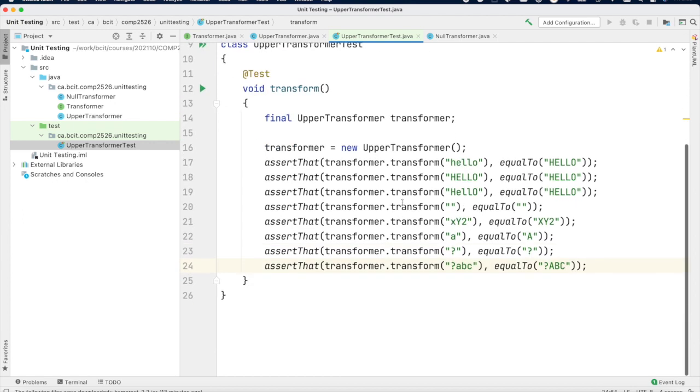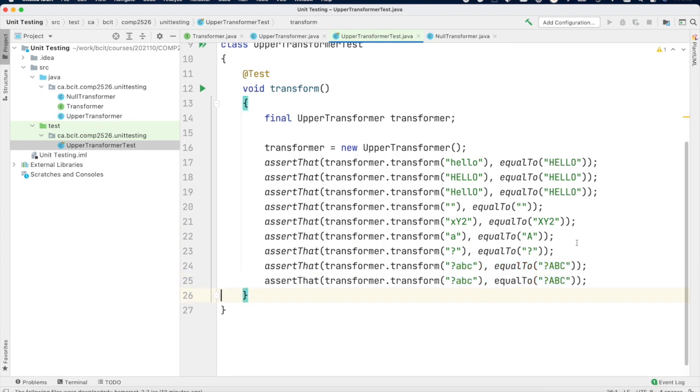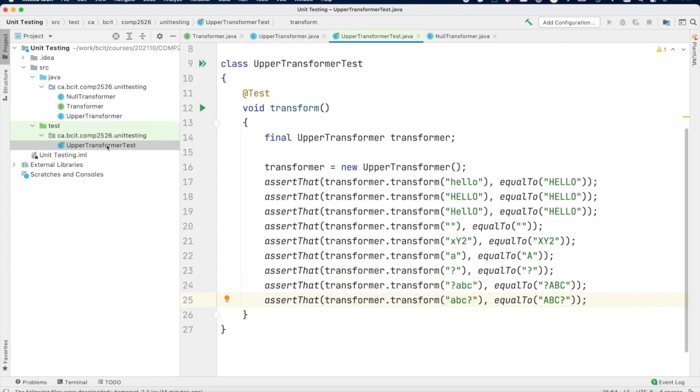Right? So some number of tests to see various different things: all lowercase, all uppercase, a mix of it, an empty string, a string with one character, something that can't be converted to uppercase, something that's a mix of it. I guess there's another one we didn't do. What happens if you do ABC with a question mark at the end? I'm trying to think of all the variations I can think of. I'm not going to worry about errors at the moment. I'm just going to go with the working things. So let's give this a try. Let's just run it and see what happens.